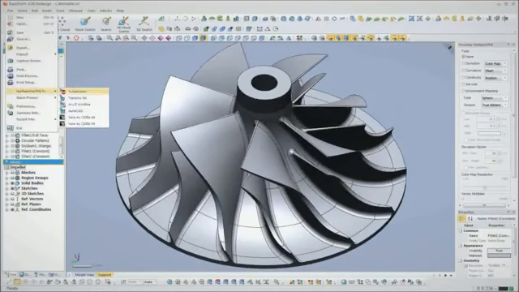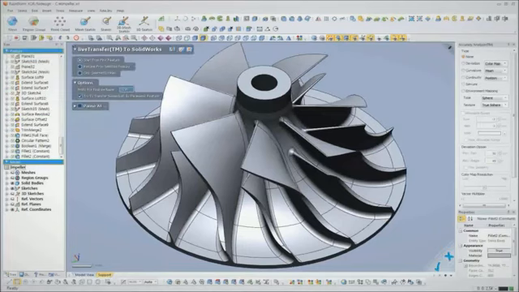If we want to open the model in our CAD software, we use XOR's live transfer function to transfer the entire feature tree over. XOR supports live transfer to SolidWorks, Siemens NX, and Creo Elements Pro, formerly Pro Engineer. XOR can also send non-feature tree models to AutoCAD and CATIA. In this example, we'll transfer the compressor wheel over to SolidWorks.